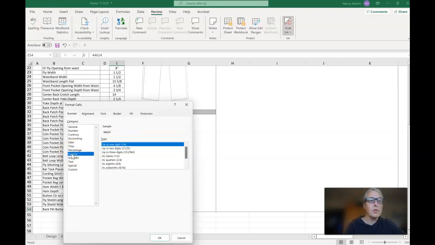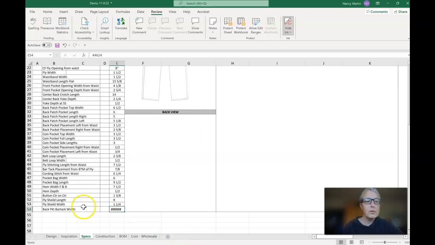Here, I'm in the wrong thing. I want a fraction. Okay, so let's see if that works. Still is weird. Oh, it didn't translate it correctly. So I wrote down the number just in case this happened. So anyway, now it's reading it correctly because it turned it into a date, and now the cell is trying to read the date as a fraction. So it's like not speaking the same language.